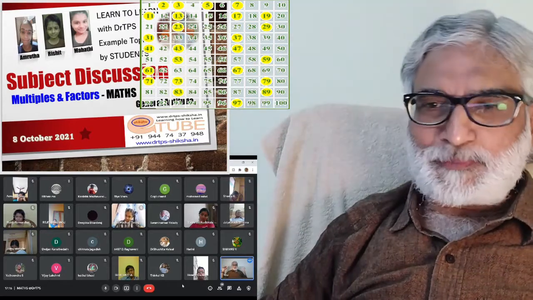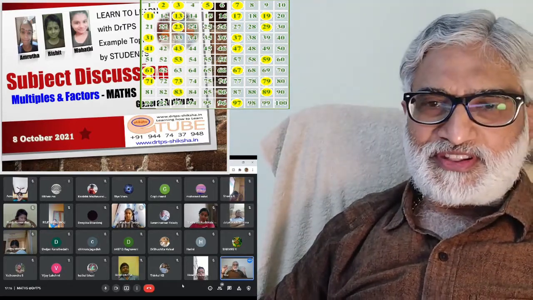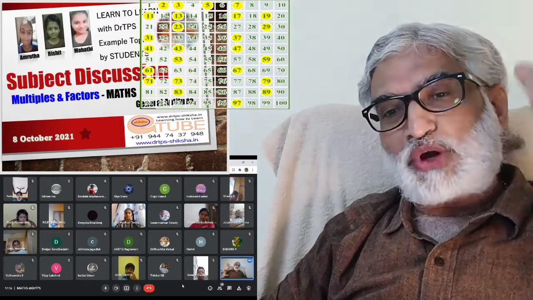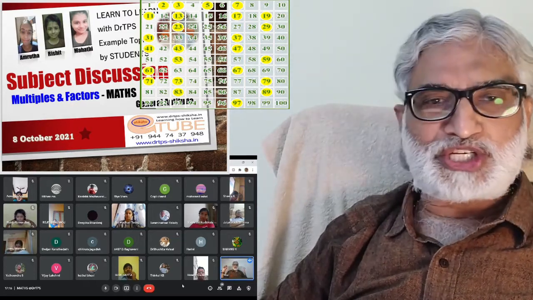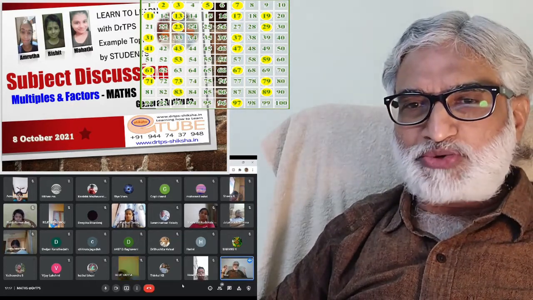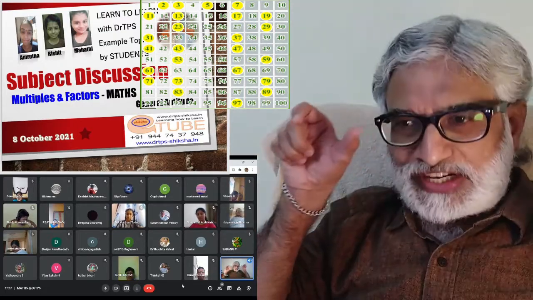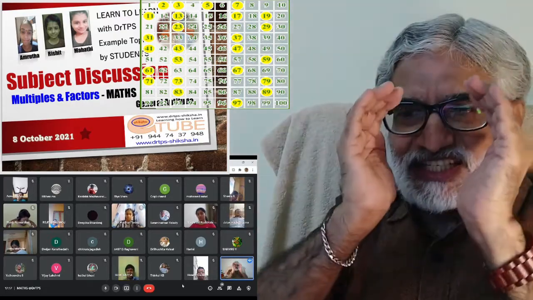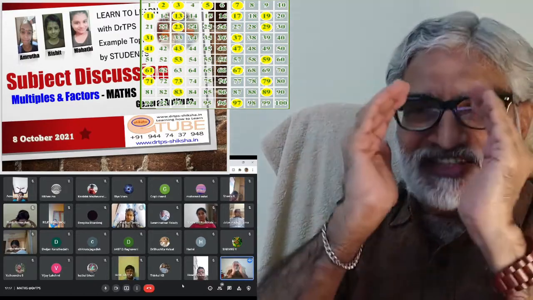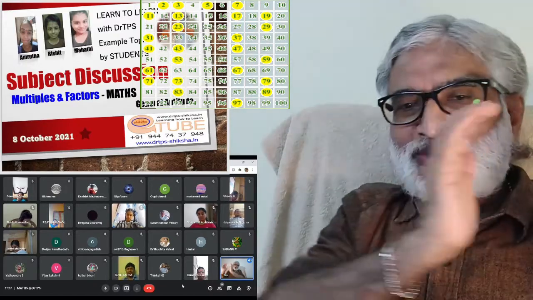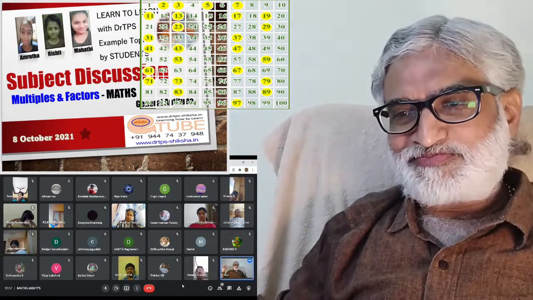Now what are you doing? This is where you have learned a formula. A plus b square is equal to a square plus 2ab plus b square. What you have done is a square, that is what you have written at the end. The next what you have done is 2ab, that is written in the middle, and b square is written at the end. That's it.